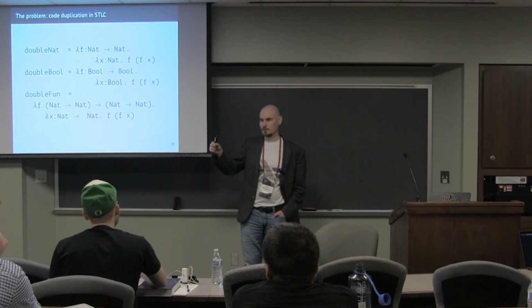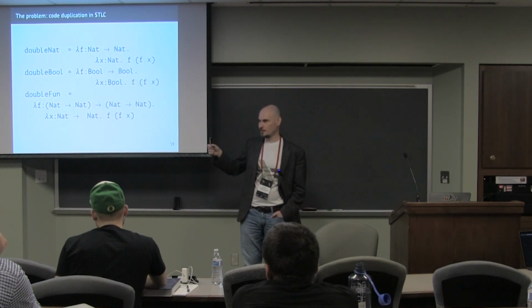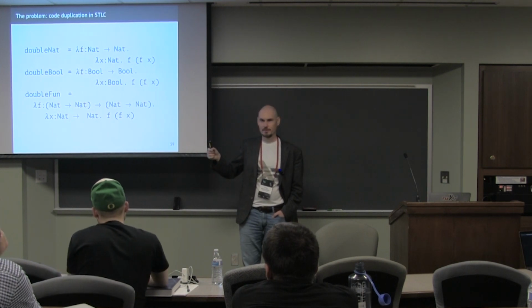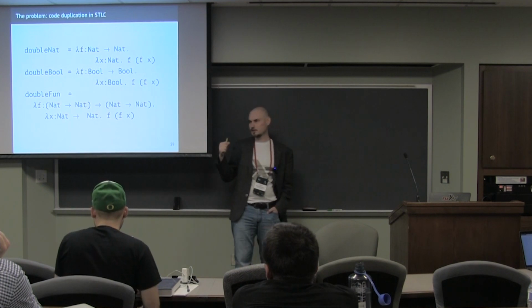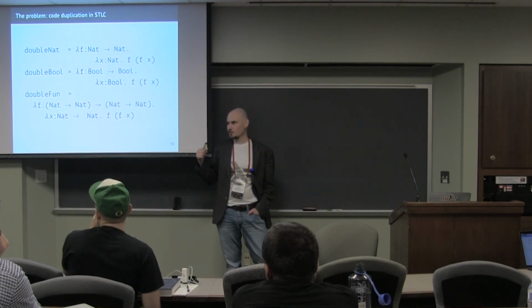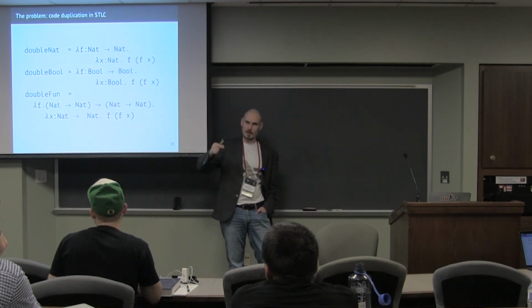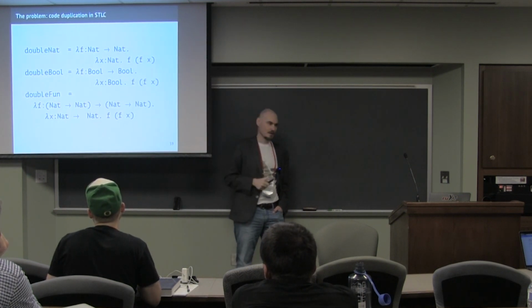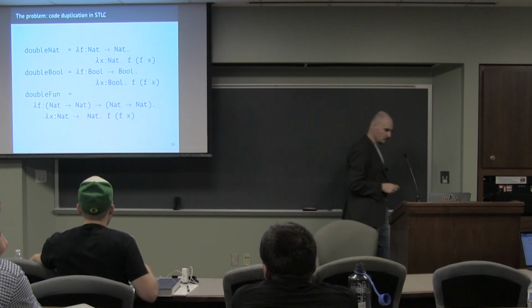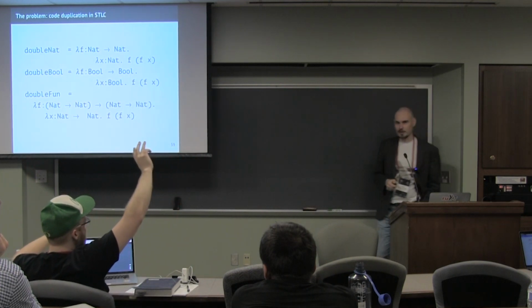This is what we call polymorphism in programming. So we won't have that in our programming languages. Unfortunately, there is no such thing in simply typed lambda calculus. So you have to do it manually for every type that you want to work with. So that's the problem, and this problem surely can be solved with a better type system.